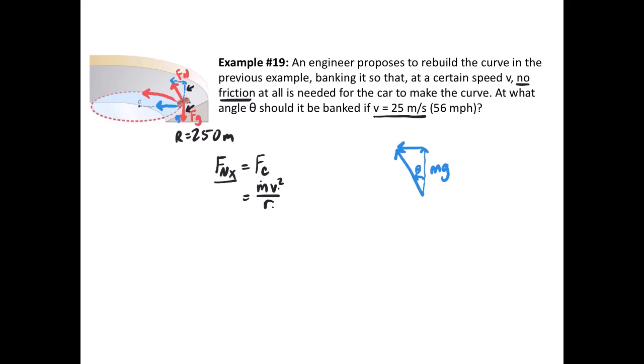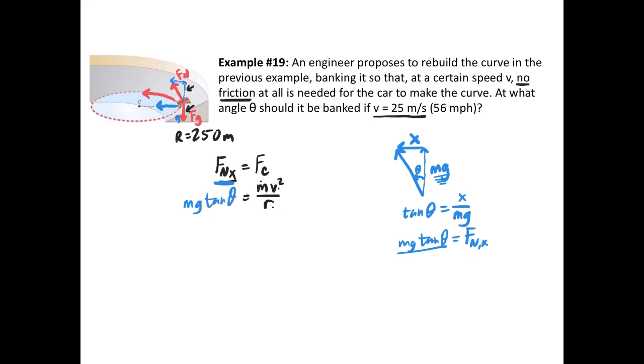Now, can we connect our angle to the side that we have, to that mg? And the answer is yes, we can, right? We can say that tangent of theta is equal to the opposite side, that's what we wanted, the normal force of x, over the adjacent side, mg. Or in other words, mg tangent theta is equal to that x, which is the normal force x component, just like that. And so we can go ahead and we'll put this in for the normal force there. So we go mg tangent theta.